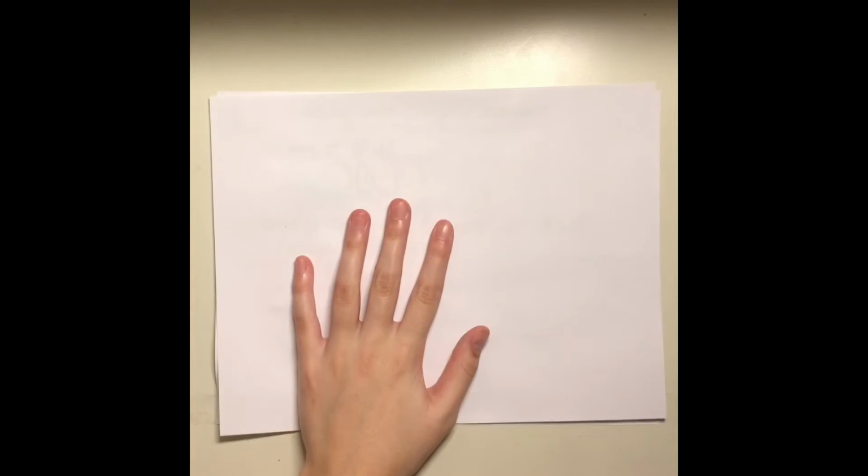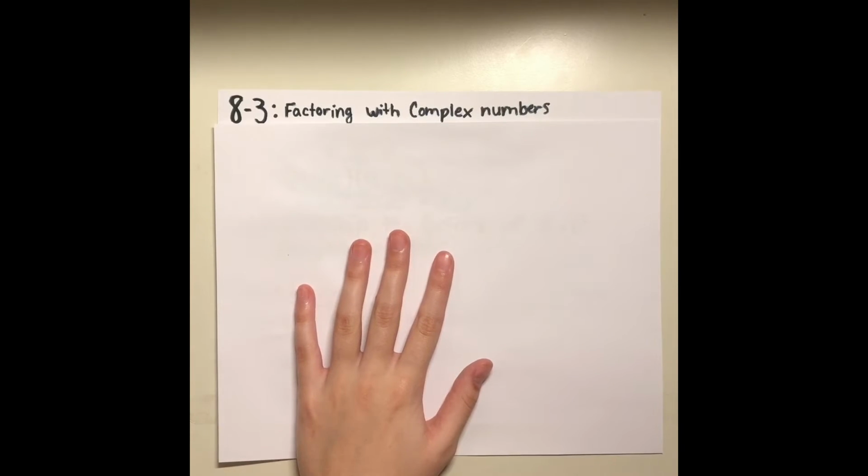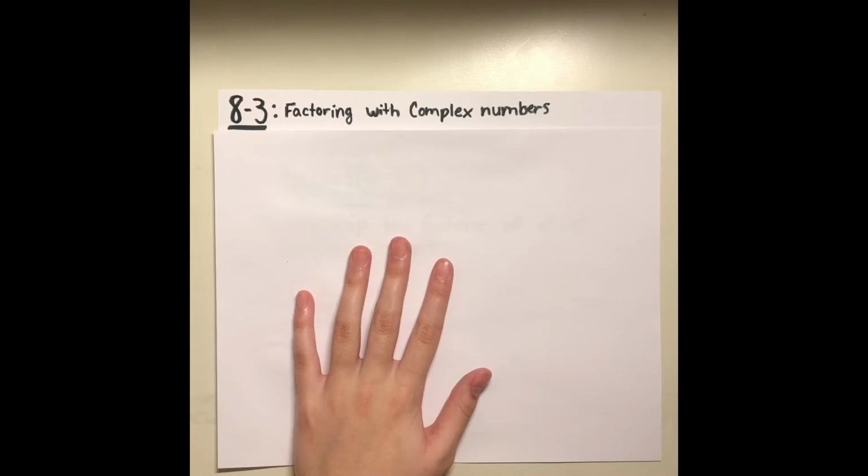Okay, so now that we got that out of the way, we can focus more on what's in lesson 8.3. From talking about what imaginary numbers are, what complex numbers are, and what complex conjugates are, we can take this one step further and say that lesson 8.3 is factoring with complex numbers.